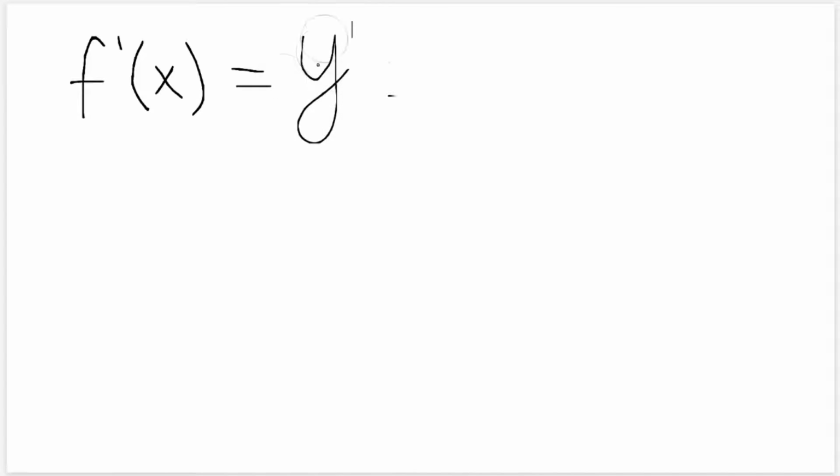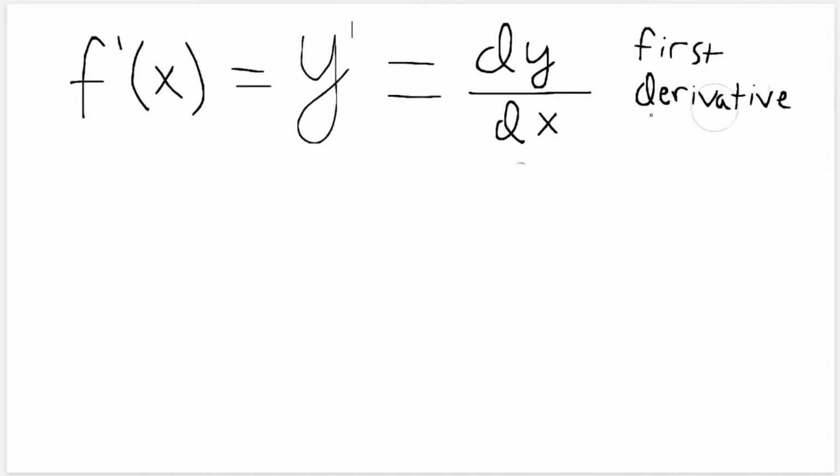So we'll start to use the prime symbol as seen right here as f prime of x, but it can also be written in other ways, as this is also equal to y prime, or as we've all seen before, dy dx. When there's only one prime, we call this the first derivative, and we've done this many times already. And so this will continue.